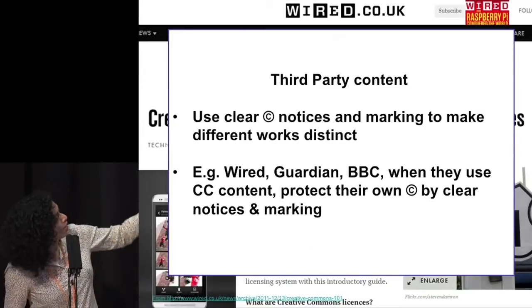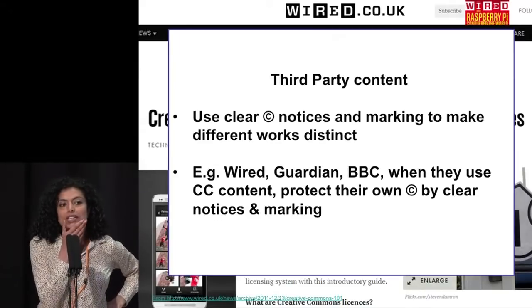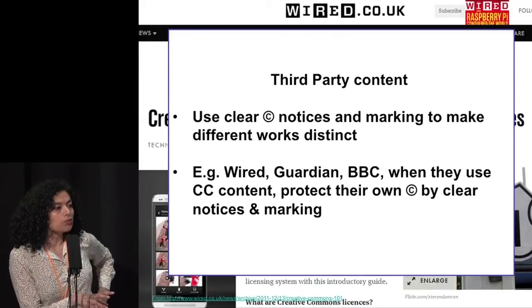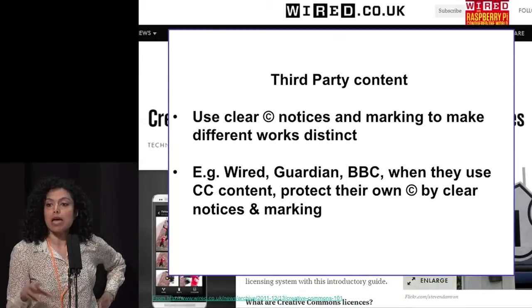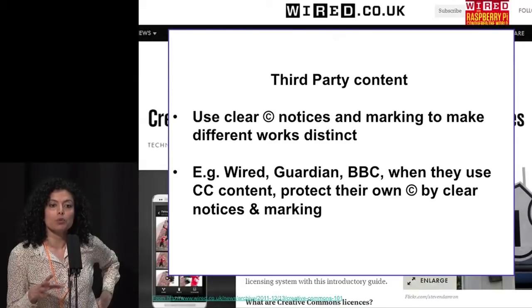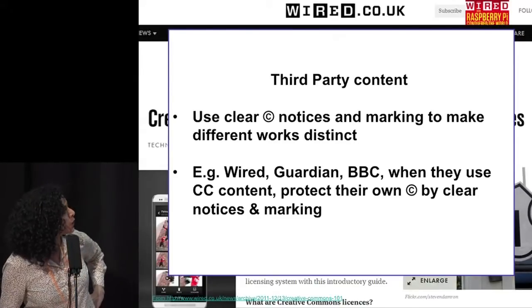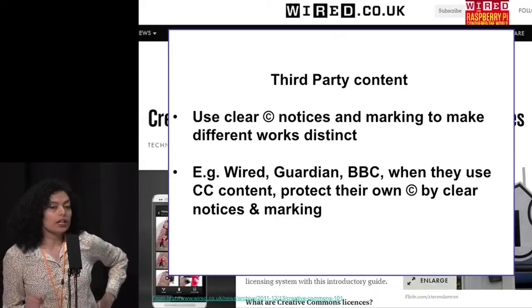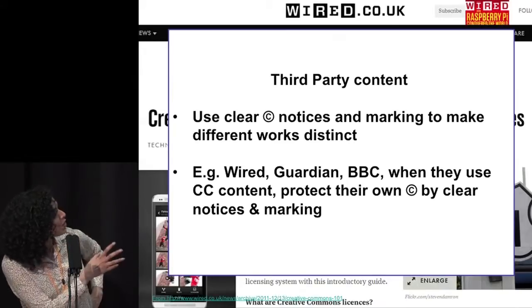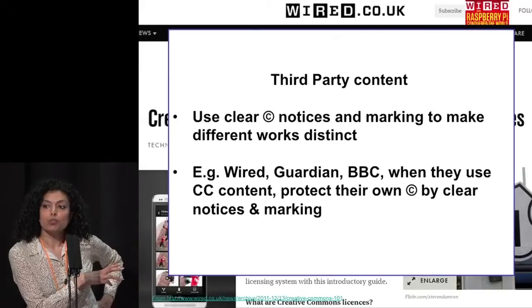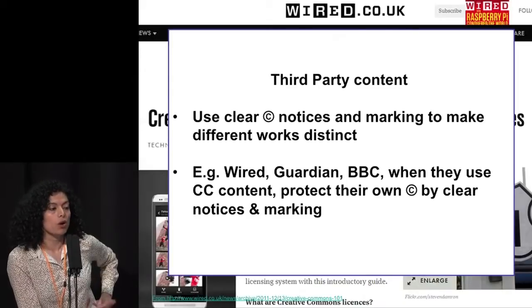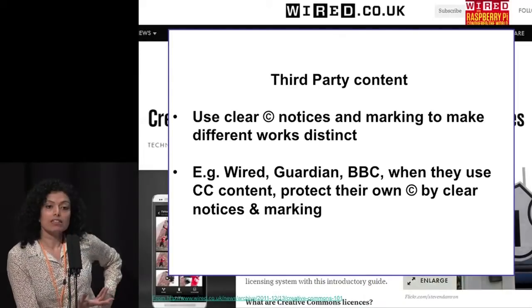Okay, the other aspect of it was to do with third-party content. How do you have content where you've got your CC licensed content and you've got third-party content that might be Creative Commons, or it may be a different type of Creative Commons license? How do you make sure it all sits okay and nobody's going to fall foul of copyright law? Well, Wired UK, the reason I've got Wired UK is that they sometimes use Creative Commons licensed content on their site. They did a really good feature on the 10th anniversary of Creative Commons where they released some of their articles under a Creative Commons license. But obviously Wired is generally an all rights reserved copyright publication. So the point is that you can do both.